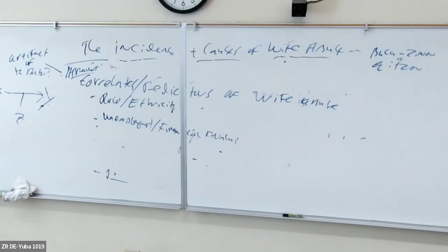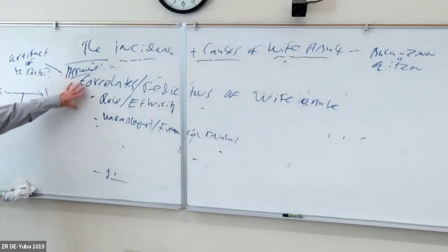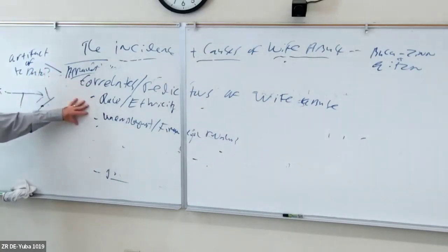What about religious beliefs? Yeah, that can be another thing that affects privacy. And so we just don't know. That's why we're not sure. When it comes to these two correlates of wife abuse, we're not sure, and Baca, Zinn, and Eitzen aren't sure. Are these actual correlates? Is it really the case that white women don't get beat up, that Asian women don't get beat up, or that rich women don't get beat up? Or is it just that the data is telling us that those are the only people that call it in?